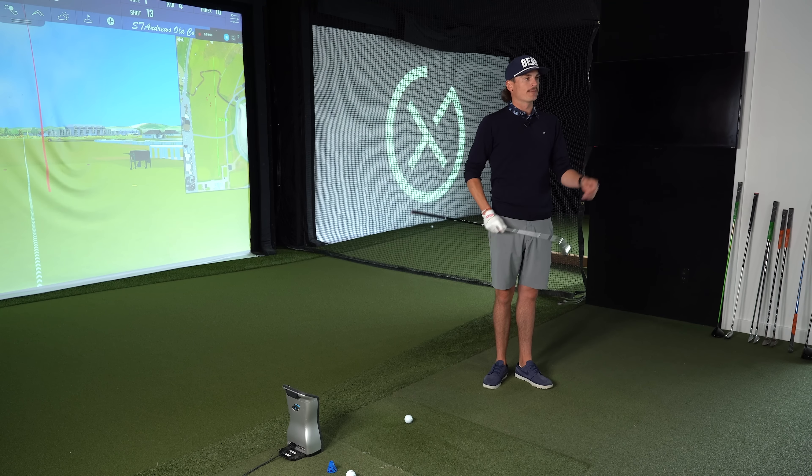Bringing that CG up keeps ball flight a little flatter on launch. So if driving irons appeal and the shorter shaft might help — especially if you're on the shallower side and tend to hit behind the ball with fairway woods — the 17-degree DHY is a great option. Short shaft length of 40.25 inches but with a really low CG so you can still launch it nice and high.